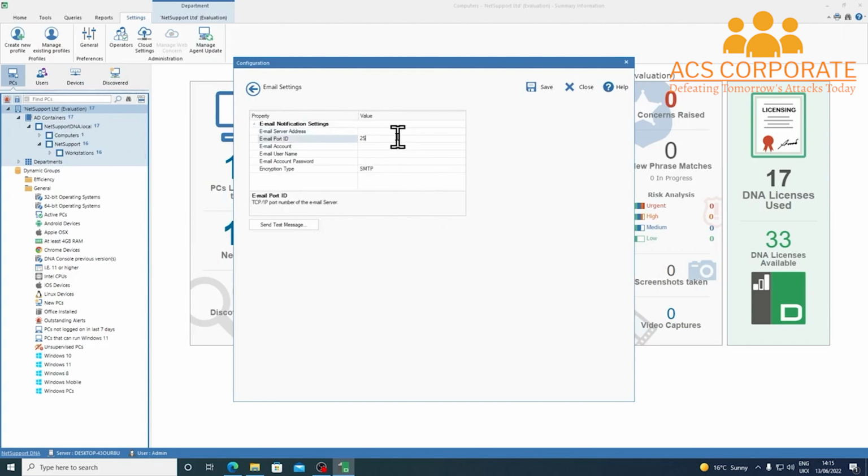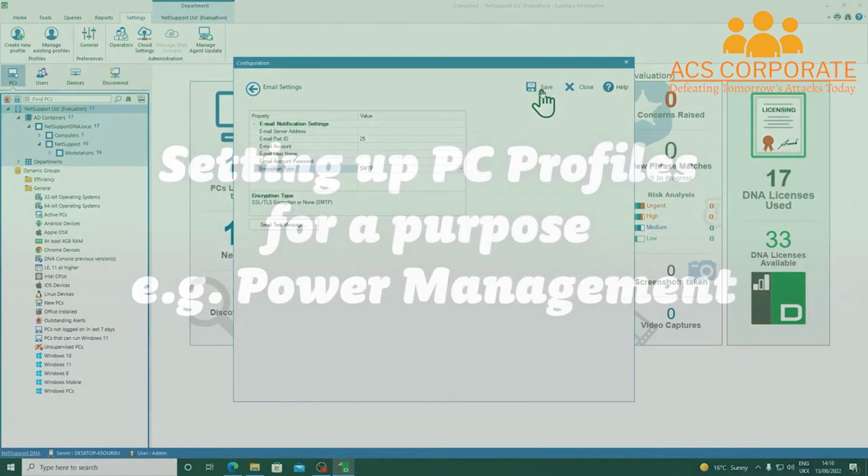So SMTP or whatever it is, domain.com, any usernames, passwords, and so forth. If you're using POP rather than SMTP, put IMAP, and so forth. Make your changes in the drop downs, SSL, TLS, and so forth. When you've got it all set up, don't leave your success to chance. Hit the handy send test message, open your email client, and make sure you've received your test message. If that's come through, happy days, it's all working well, and then simply go to save in the top right hand corner, save those settings, and you're good to go to receive notifications via email on any of the alerts you wanted to have or have set up using NetSupport DNA.